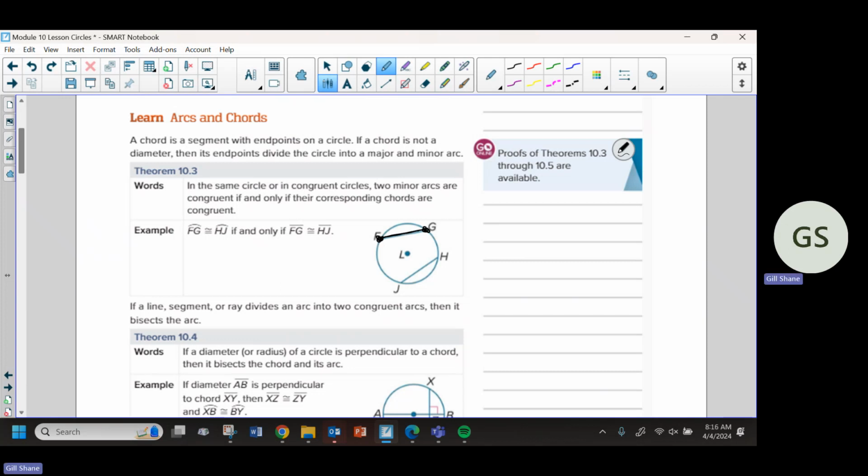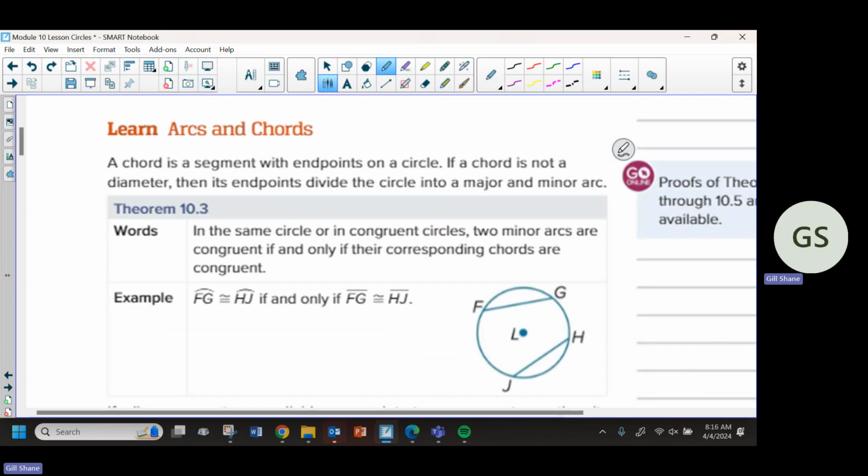All right, so I'm gonna just kind of cover this. I can use that picture, that's fine. I was gonna go to my own picture, but we can use it. I just have to zoom in. So look at theorem 10.3. I'm gonna zoom all the way in. That's probably large enough. So this is a theorem. Theorem means it's a true statement. This will always be true.